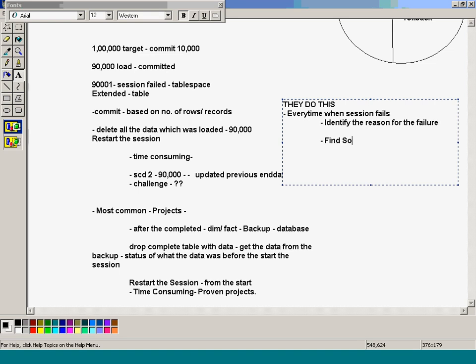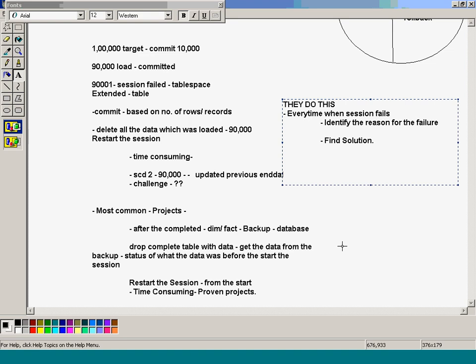If you don't know the reason for the failure, it will be too challenging for you in projects. This is the easiest part. Every time the solution is to remove the data from the table and get it from the backup. Everybody knows that. But just because the session failed, if you remove the data from the table, put the backup back, and restart the session, again it will fail.